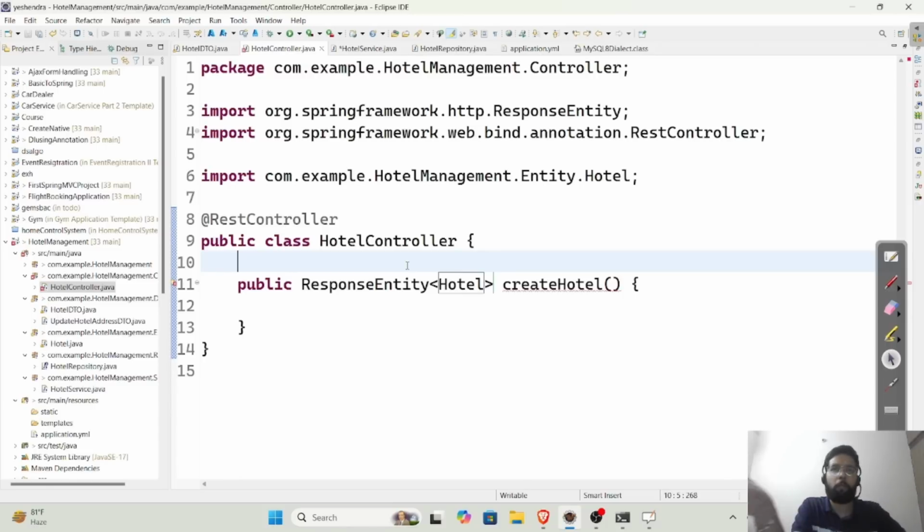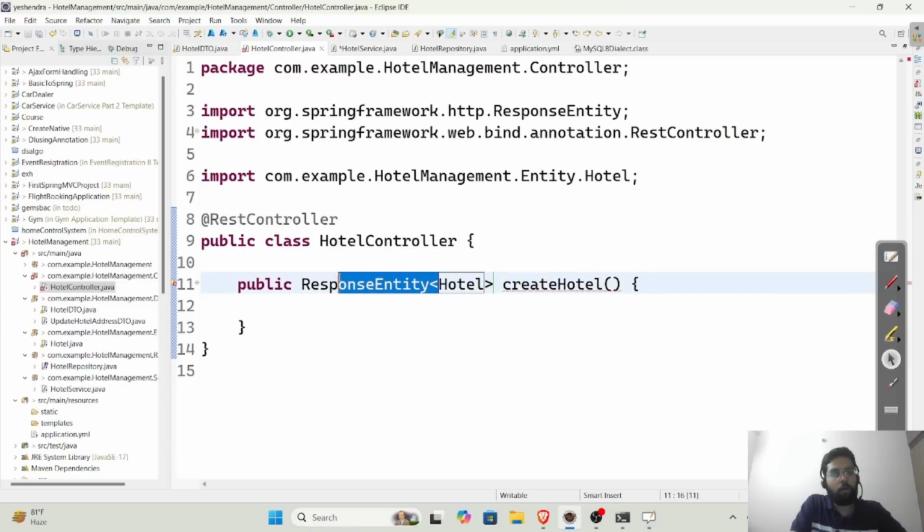See, there is no problem. There is no exception or error. But you need to understand there is a problem. That's why I told you at the start of the video that we need to understand the problem regarding response entity, the problem regarding the status code, and I'll explain later. But for now let's remove it and let's perform all the operations by returning the hotel. Let's not use the response entity.